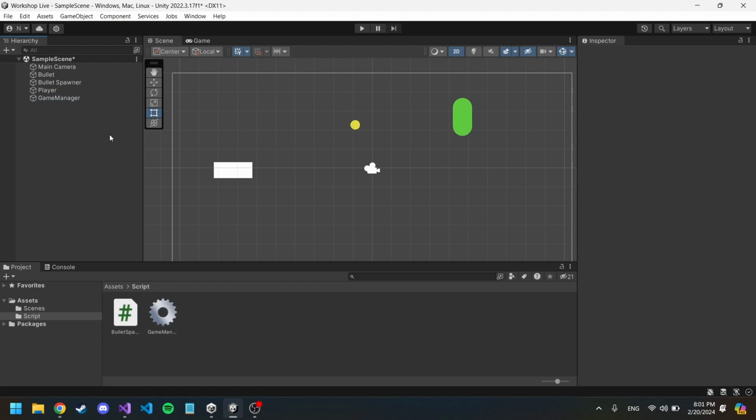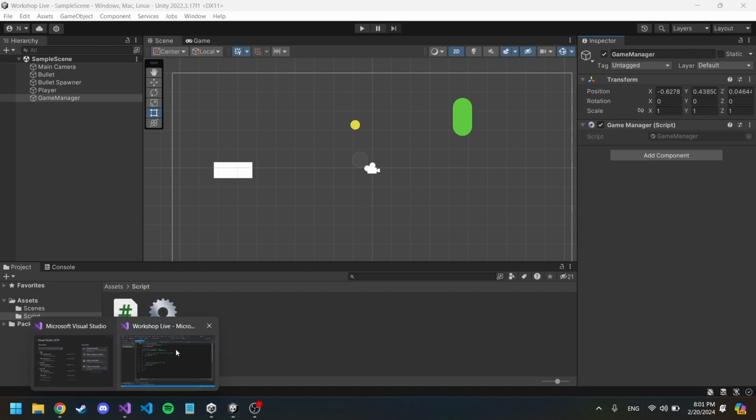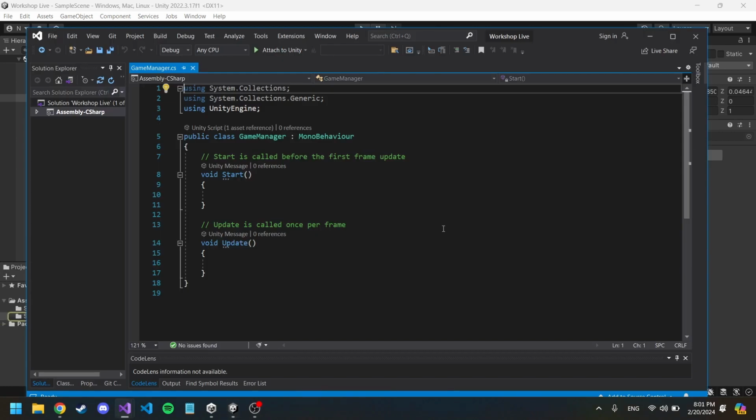And by the way, you can name it something like game mediator or game system, and it will still work. Anyway, let's open the game manager like this.